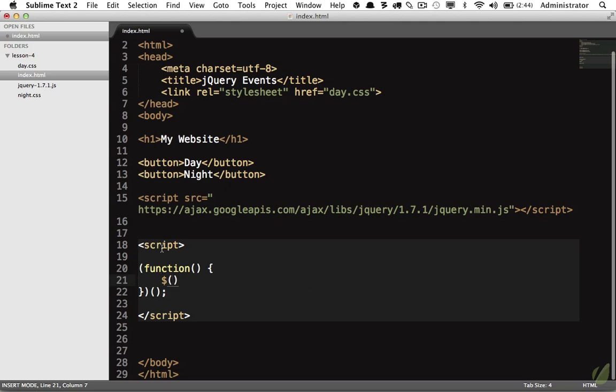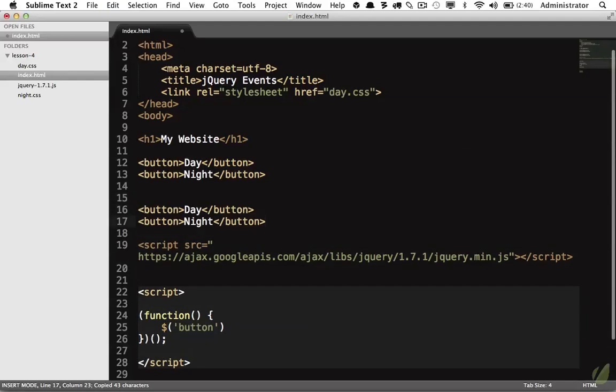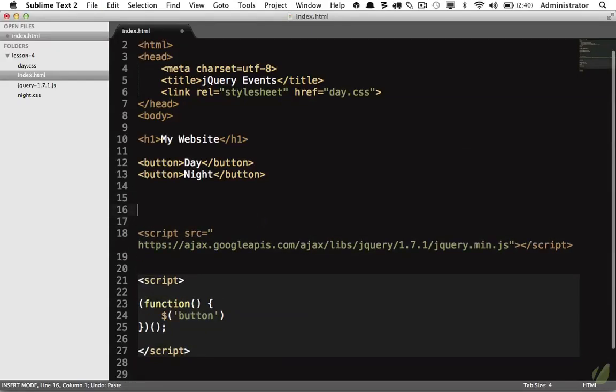So first, we need to target the buttons. So I'm going to say, hey, jQuery, go into the DOM and fetch me all of the button elements. Note that that will not only refer to these, but if there are other ones on your page as well, it will return those too. So that's something you might want to think about. Do they need to be within a container? Do they need to have a class so that you can target them? This will all depend on your specific project. But for now, I want to keep it simple.